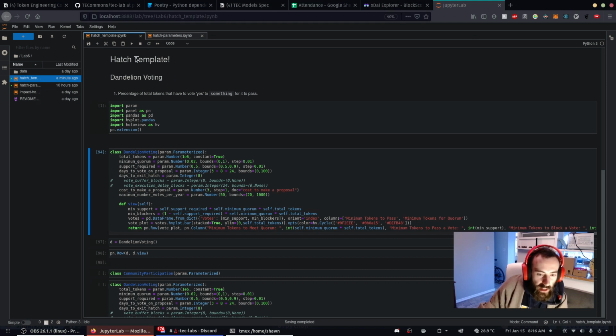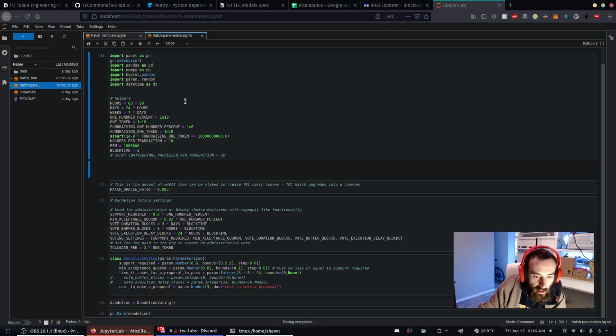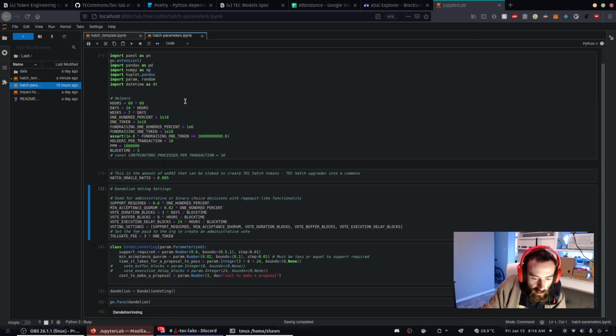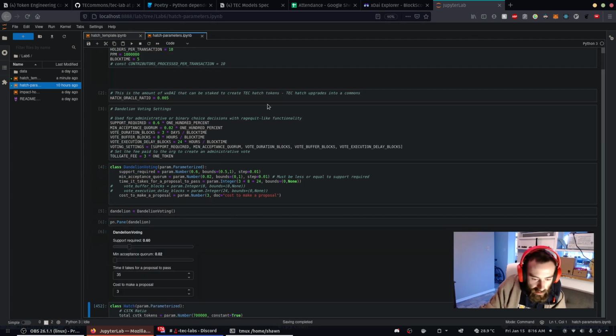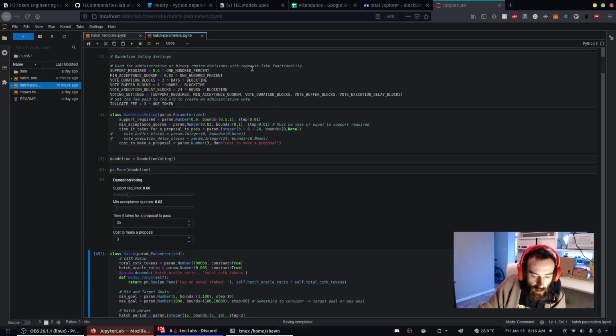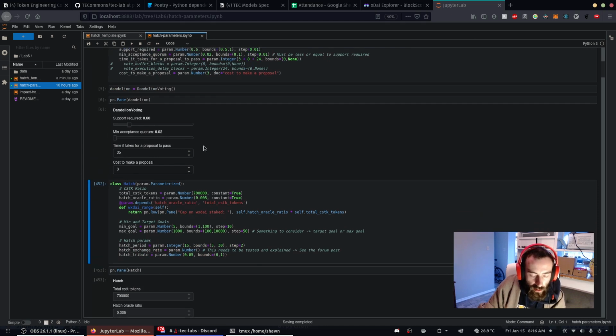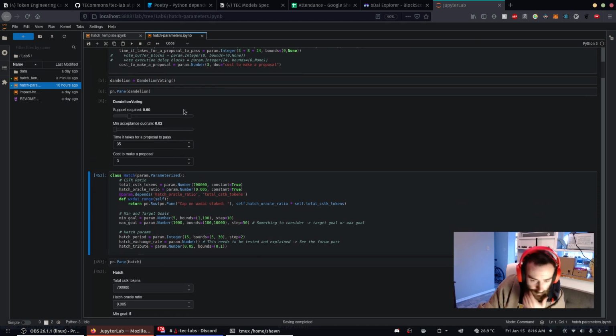So before we get into the hatch template, I think I have this here, which is actually where we left off last time. I've added quite a bit to this as I was experimenting. So let's just go through this as a reminder.